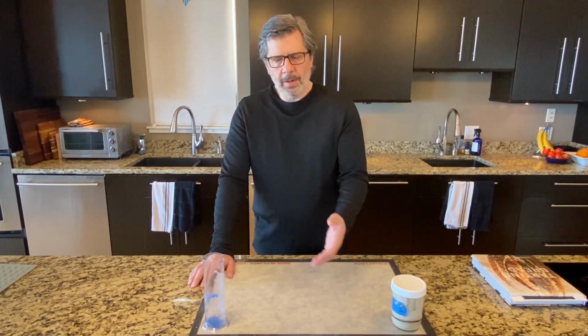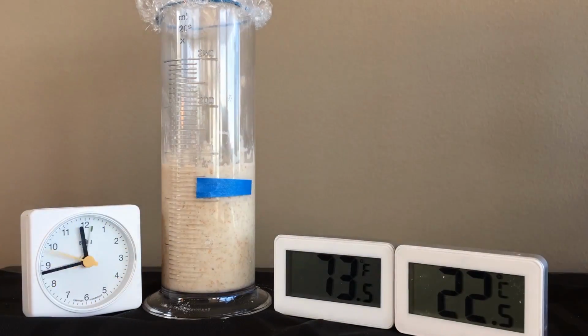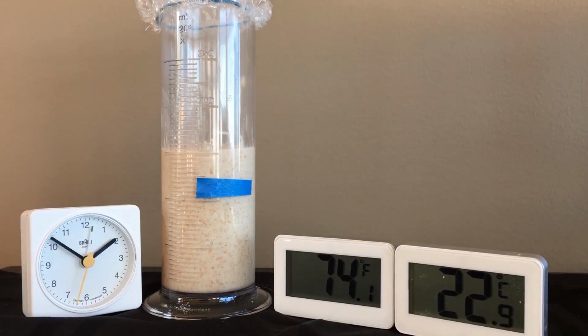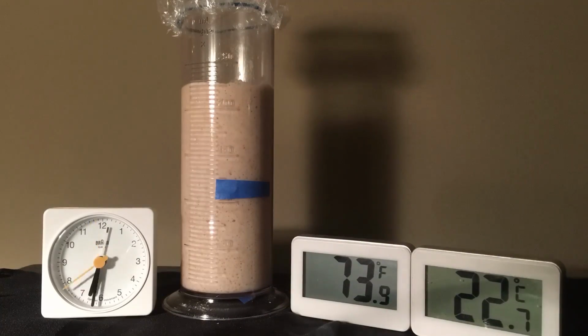I mixed that together. I put it in this beaker. I put it in front of a camera with the clock, a thermometer, so we could really measure what was happening. And over the course of that 24-hour period, the starter only rose about 80%. It didn't even double, and it took 11 hours to get to its peak. That's really the definition of a weak starter.